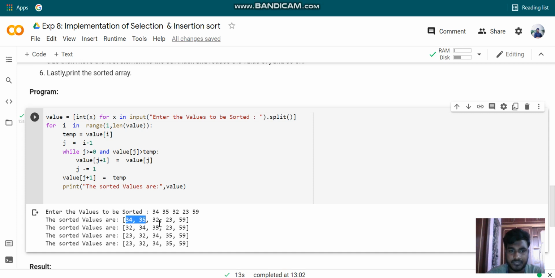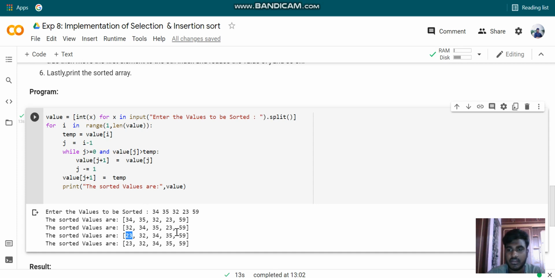So here 32 goes to the first index and the remaining two are shifted. Now 23 is being checked and 23 is also smaller than the first element. So 23 is going here. So now see the sorted array values: 23, 32, 34.